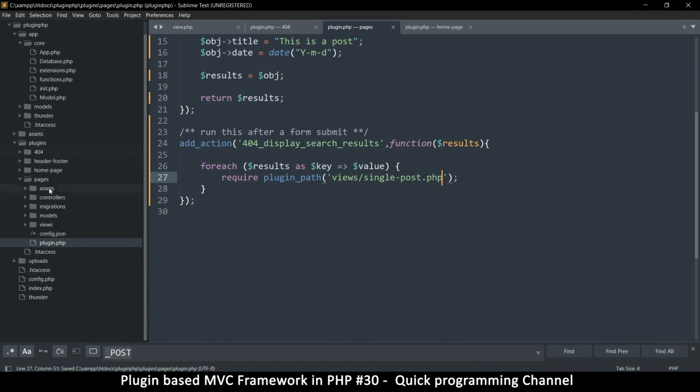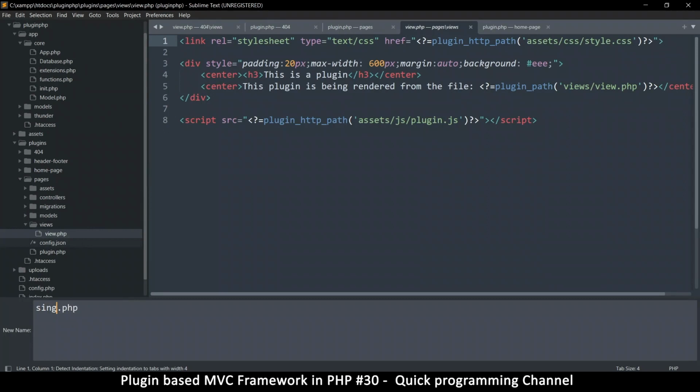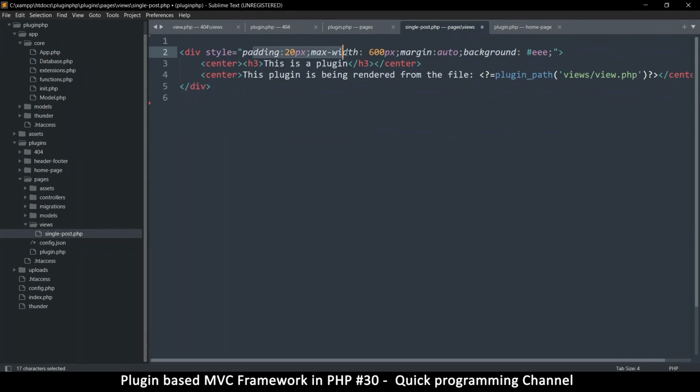So let's create within pages here inside views so that it doesn't tell us there's nothing found or anything. Let's rename this to just single-post. And then in here, I will delete these two. I don't need that. I just need this, maybe 400 pixels, the background color.